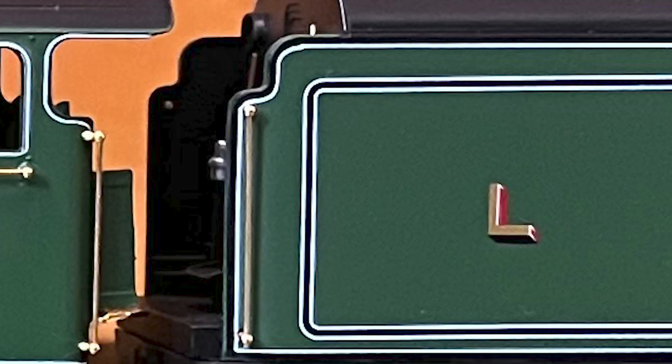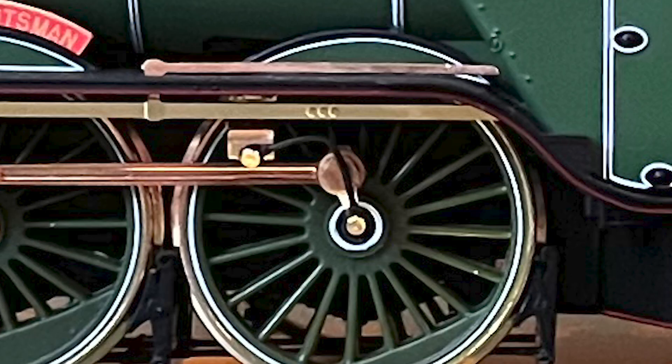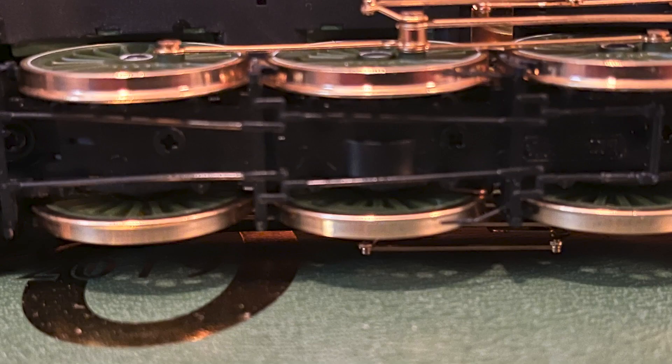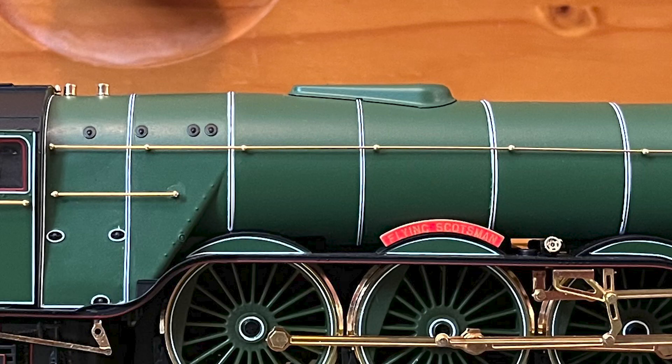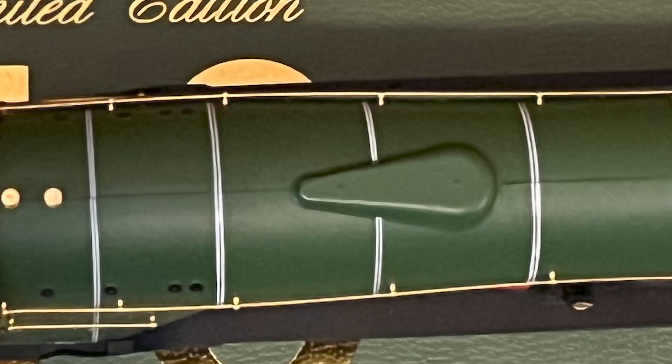The handrails on each tender are also plated in gold. As for details, the locomotive is made of plastic with a die cast chassis with separately applied parts. Starting at the bottom, we have the speedometer and on the left side of the loco I believe we have the reversing rod. Underneath the wheels we have separately applied brake work. Moving up to the body on the boiler, we have a separately applied handrail, and on the top of the boiler we have a separately applied steam dome, metal safety valves, and a plastic whistle. It is also important to point out that the seam line on the top of the boiler is noticeable.